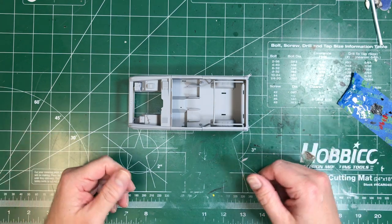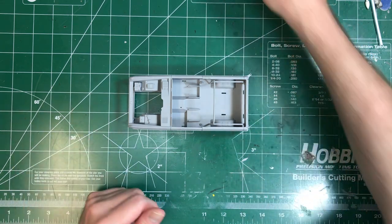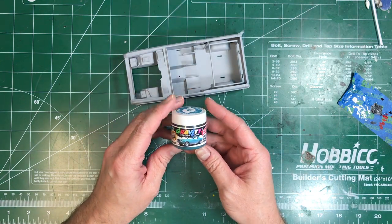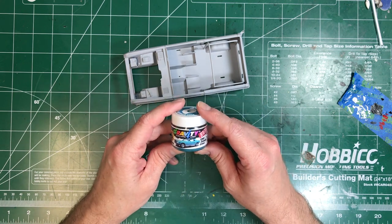And so in this one, we're going to focus on the body and the interior, get this thing painted up and hopefully get this thing finished in this video. So for the body paint, I'm going to be using Gravity Colors. They're Ford Dynasty Green. So let's get up to the spray booth and we'll put a couple of coats of this on.